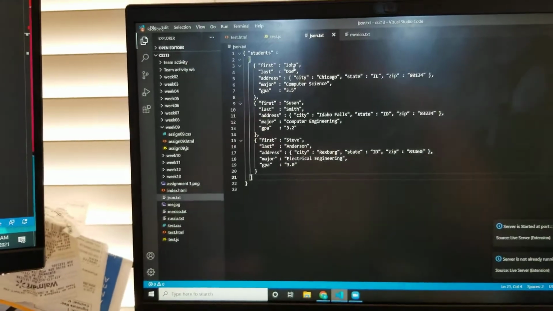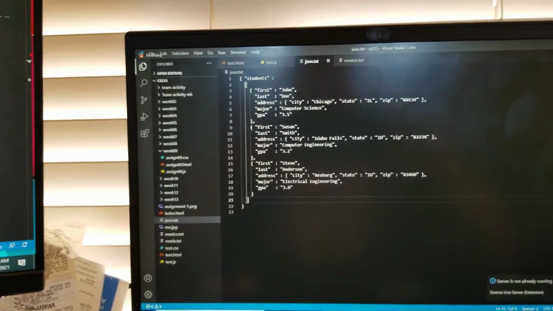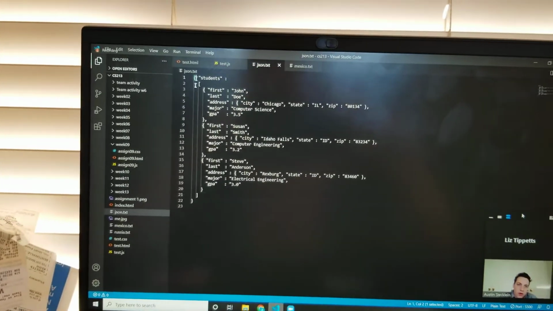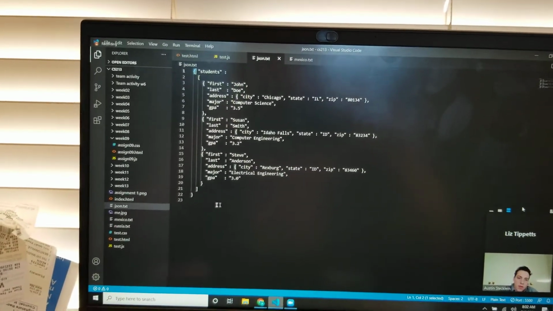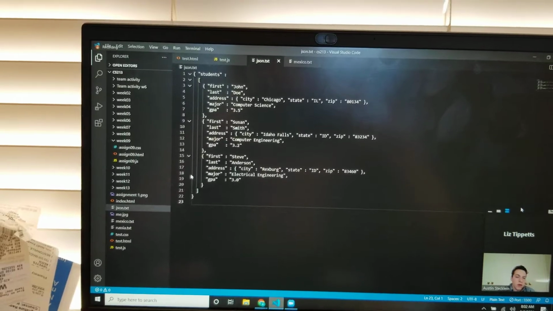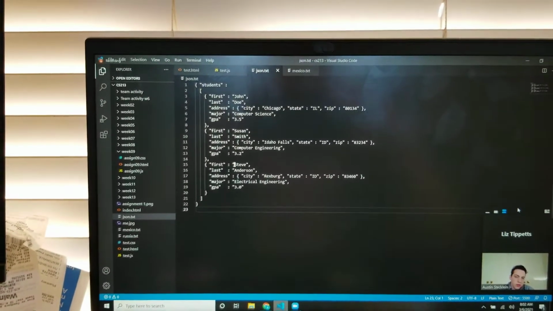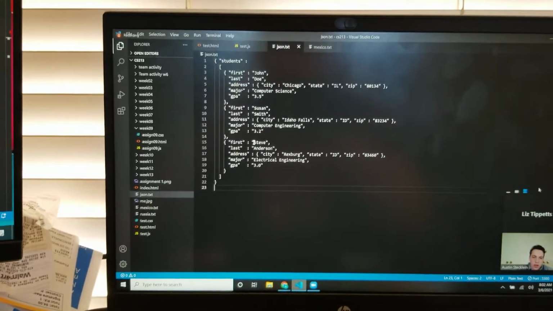So, this JSON formatting, there's a couple things to keep in mind. When you have curly brackets, that means that you're defining some type of class. Now, have you worked with classes before in an object-oriented programming class? Yeah. Okay.